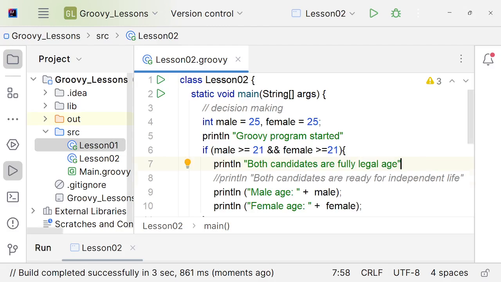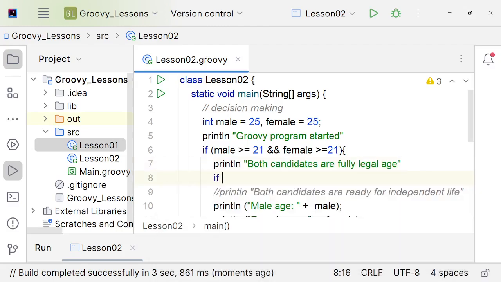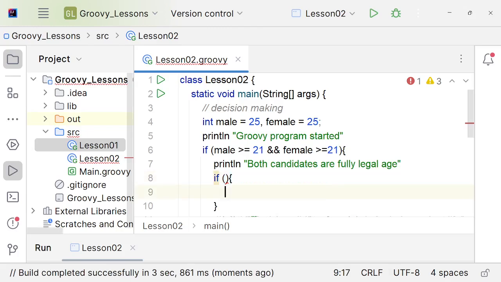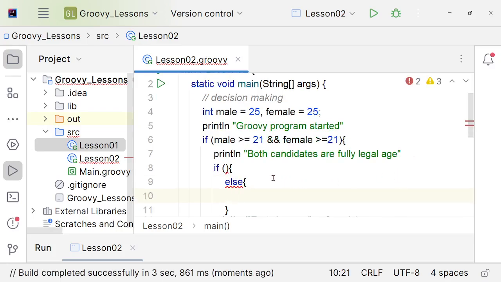Now, if, else, more than 25, and I'll say here logical or more than 25.